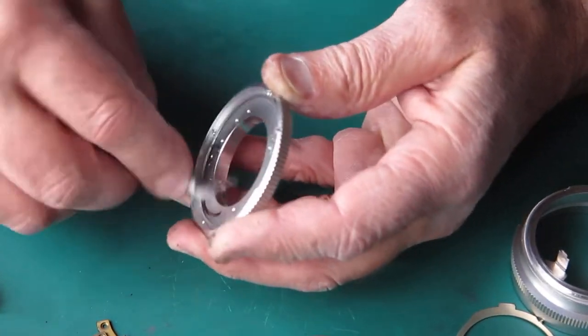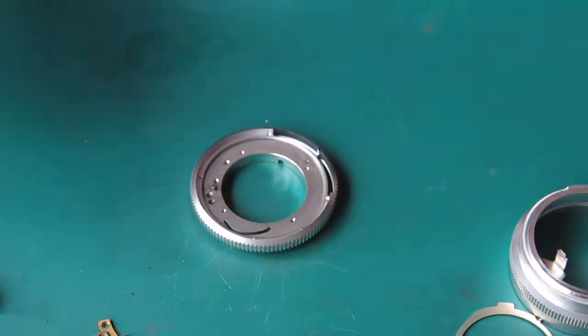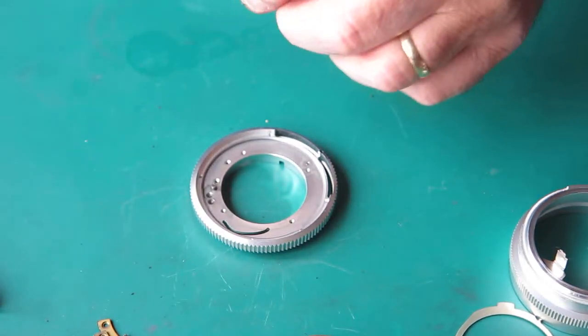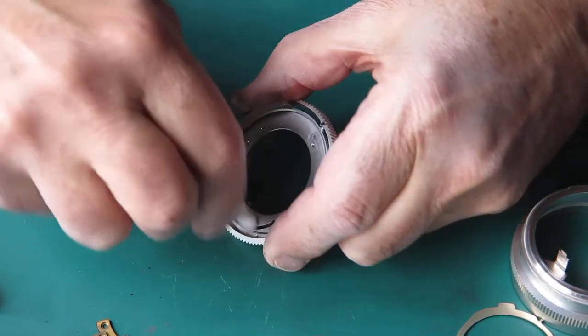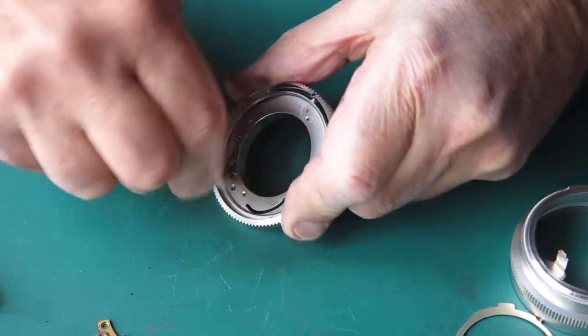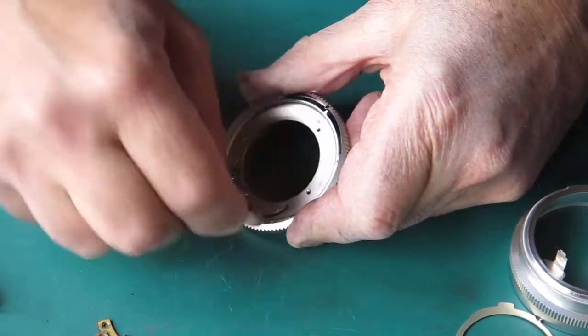Sometimes you've got to have a couple of goes at this. Sometimes you end up with a residual bit of grit that only surfaces on final assembly, and you have to pull it back down again and deal with it.